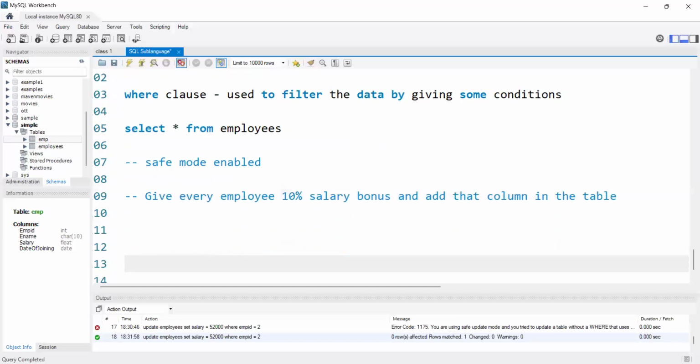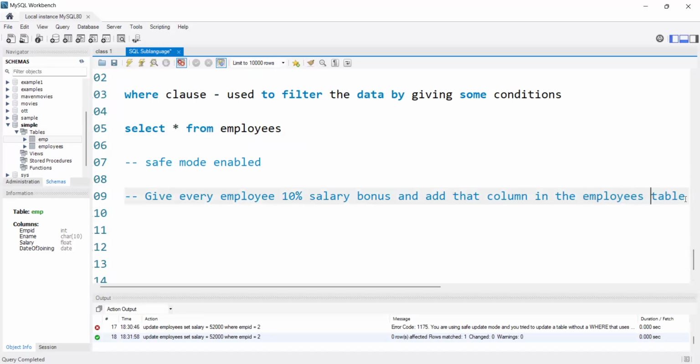Okay, this is my requirement. We need to give every employee 10 percentage of salary bonus and add that column in the employee table. Employees is our table name, right?